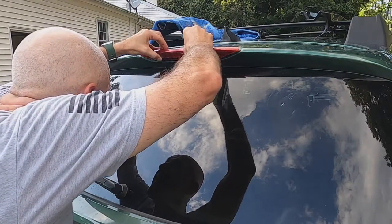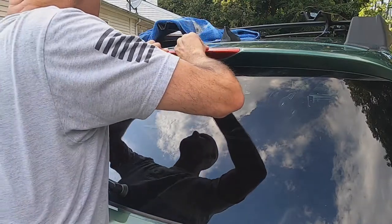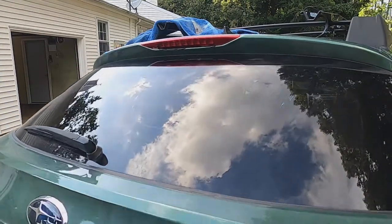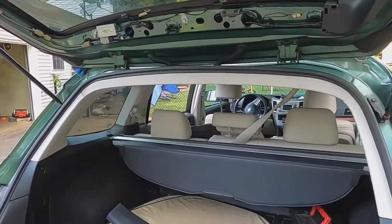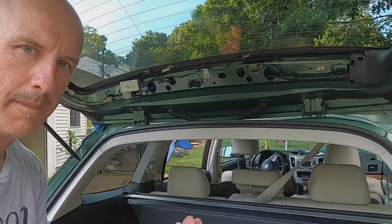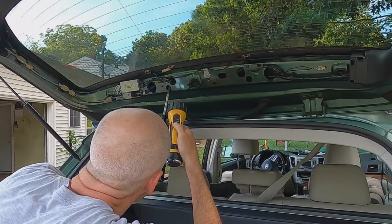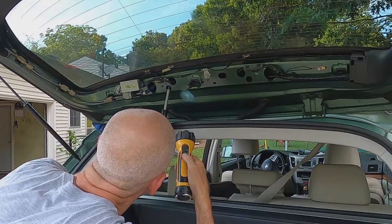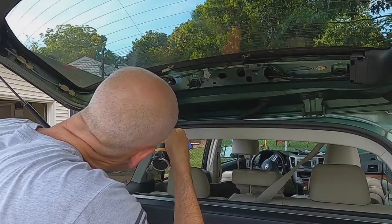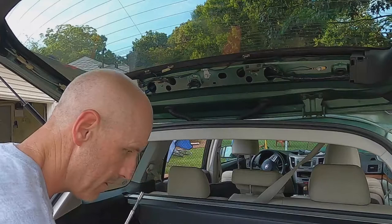Line up my bolts. One, two, and one. I'm going to give it a little firm squeeze. I've got some silicone coming out of the bottom, down the top. All right, now I'm going to open this up gently. Okay. Now we're just going to reverse the process from earlier. Take our nuts right here and get up in there. See it? On. I see some black silicone coming through, so I'm going to pause it. I'm coming out. All right, now let's do the other side.